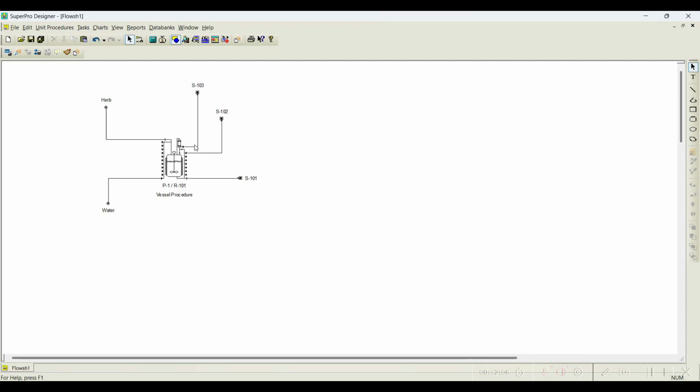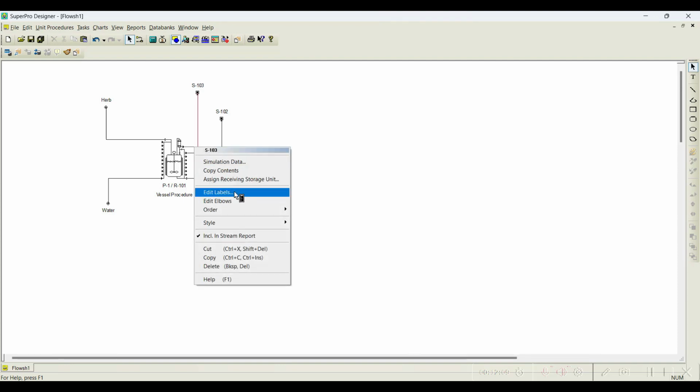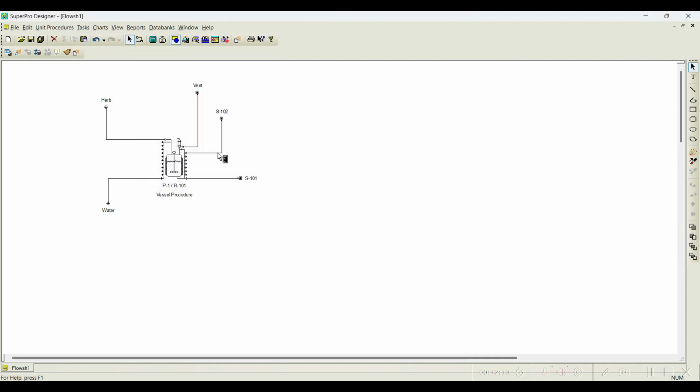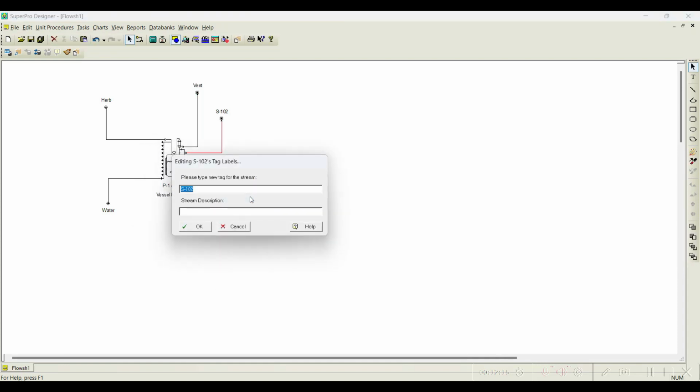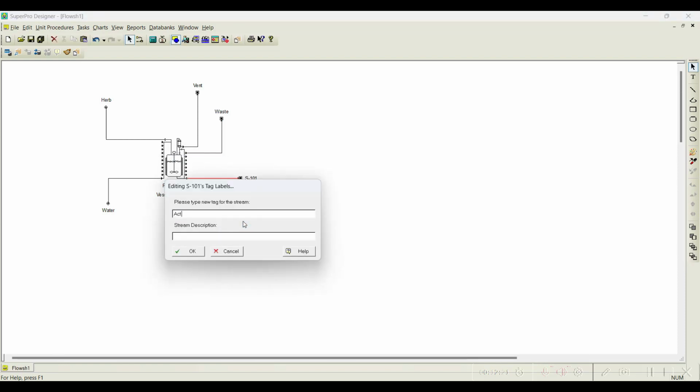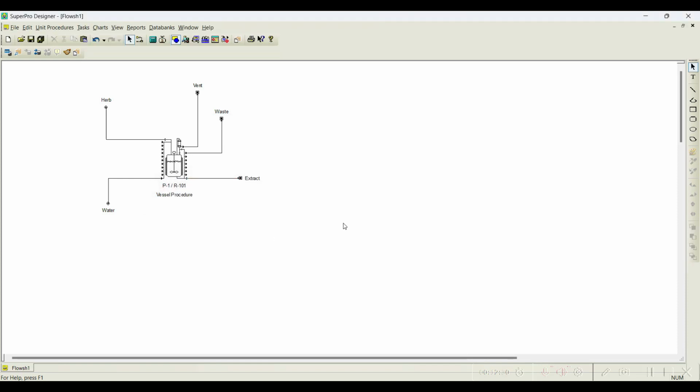You can rename this output stream also. So I'll rename it as vent, and this one could be renamed as waste, and this we will rename as active ingredients, or we can also name it as extract for convenience. Okay, so we added all the streams required for this particular reactor.